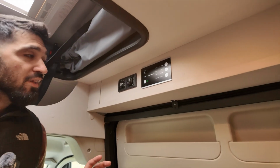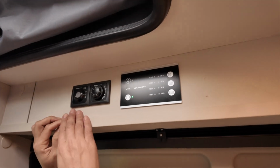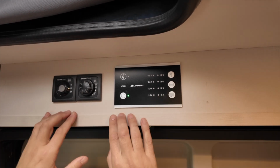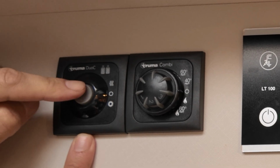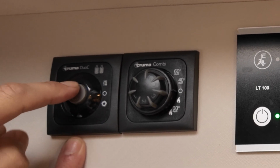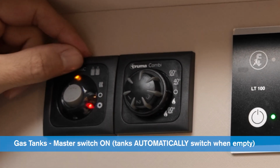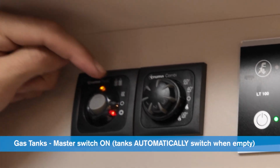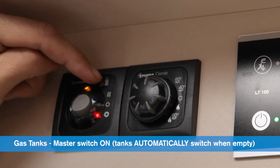One of the important things about controlling this whole Lux 600 is the control panel that it provides on the top here by the entrance door. We have the tank control system here where right now it's off, but in order for it to work, you have to press up. You have the two lights that turn on. This is indicating that the two tanks will work simultaneously. So when one drains, it switches to the other secondary automatically.